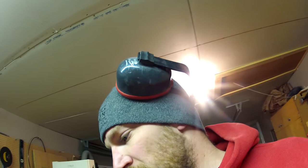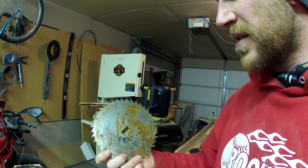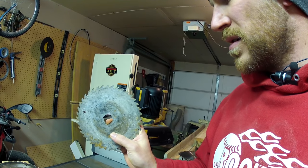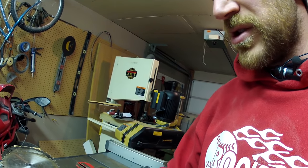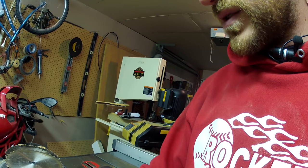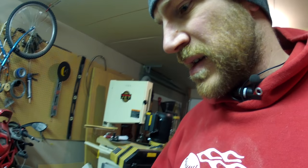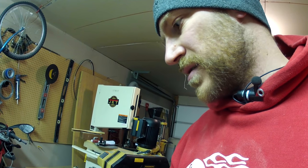Some people say it's cheaper just to buy new blades than it is to sharpen them, but I disagree quite a bit. Just by that one right there, I mean, that took me 5 minutes and saved me $30. The ones that are junk are blades like this, the ones that don't have the carbide. This is just an old blade. I know you can still buy blades like this, but these aren't worth sharpening. They don't hold an edge very long, and there's just not much tooth on them. For these ones that I am doing, the carbide really holds a sharp edge for a lot longer time. Some of these have chipped teeth. You can get away running them with chipped teeth, but I don't bother. I mean, they're just trash.